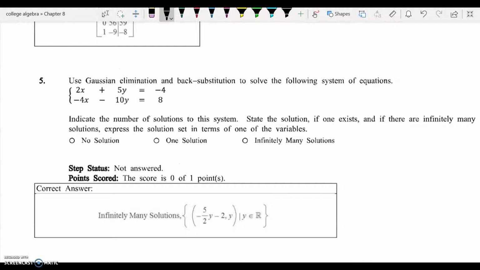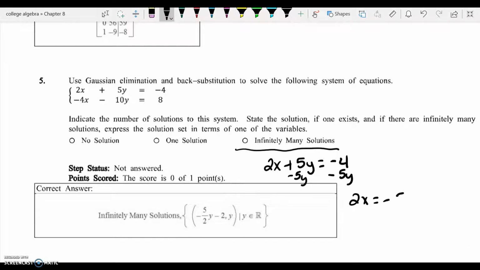If you do have one that's going to be infinitely many solutions, here's how you write this. And I should have went over this in 10.1. I tried to explain it in the instructions, but just so you can get some extra help on it. You're going to solve one of them for x. So like take the first equation, for example. So you get infinite solutions after you solved it. So now solve one of them for x. So I'm going to subtract 5y and divide by 2. So I get -5/2 y minus 2.